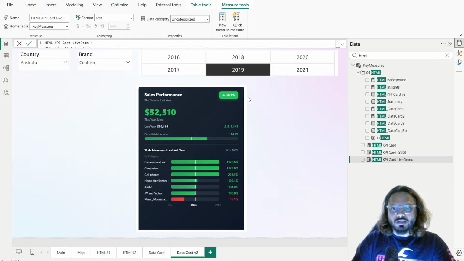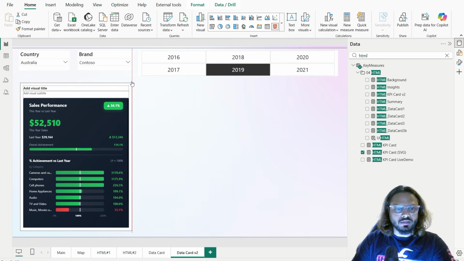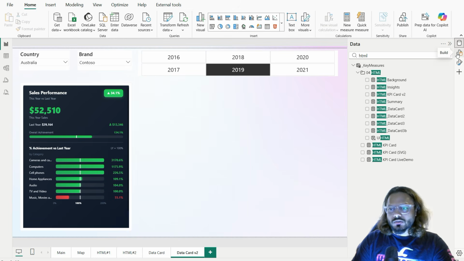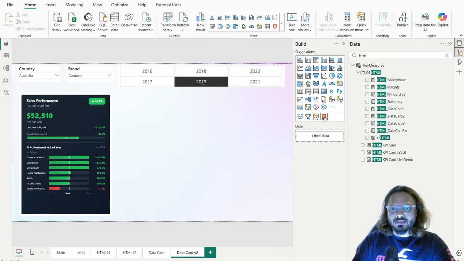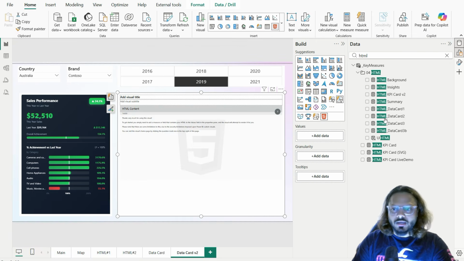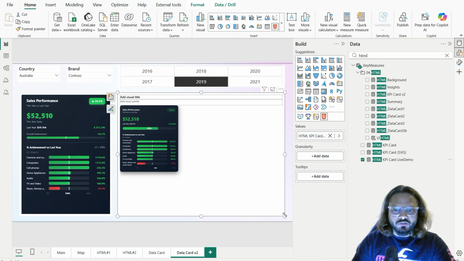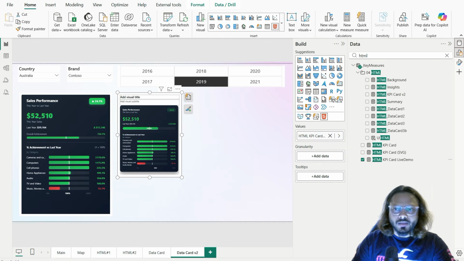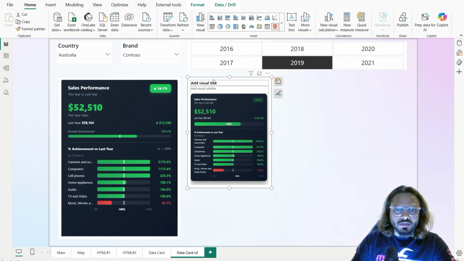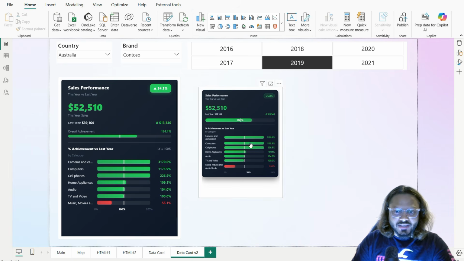And so once we have done this, I'll just push it towards the left and let me enter the HTML content again and add the live demo. So now if you see over here, let me remove them. So you can see this is giving you the way it should be, right?